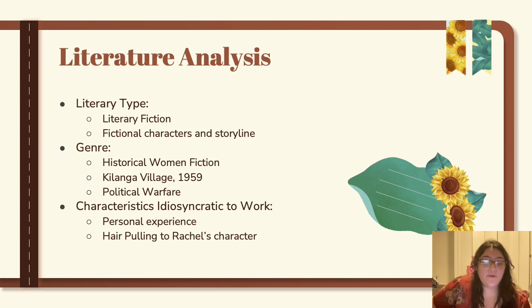Characteristics idiosyncratic to the work. The defining details in Kingsolver's work is that she uses her own personal experience in some of the book. When she lived in Central Africa, she had very long hair that other children of the village would pull because they had never seen such long hair before. Kingsolver added this experience to one of the characters, Rachel Price's story. She adds her own experience and perspective in her book and really makes it her own.